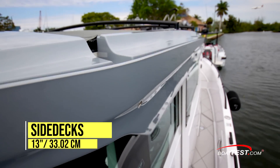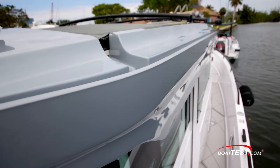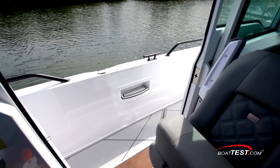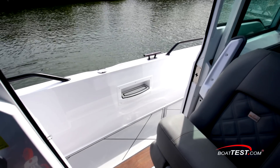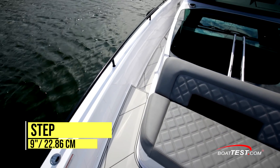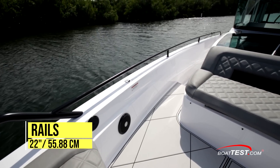As we transit the 13-inch wide side decks, the sunroof has a deep rain gutter that also serves as a full-length grab point. At mid-ships to both sides, there's a step recessed into the bulwarks, easing the egress to the cap rail right next to an 8-inch mid-ship cleat. A 9-inch step in the deck transitions us to the bow. Bulwarks here come up 17 inches with rails topping out at 22 inches.